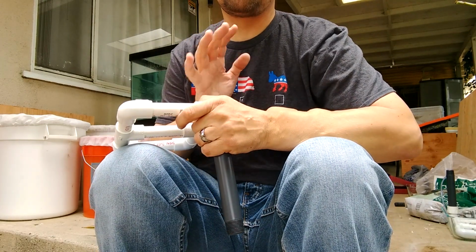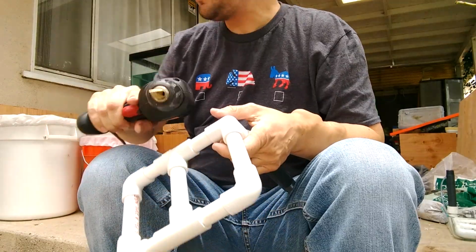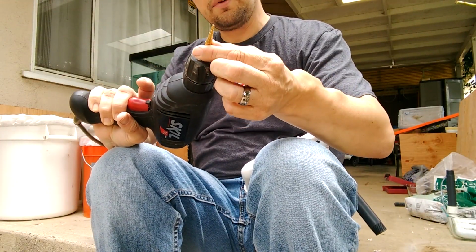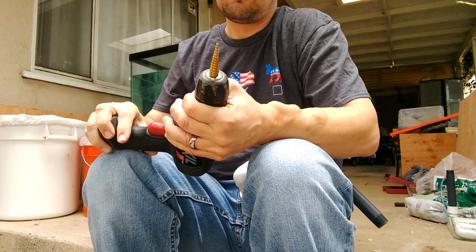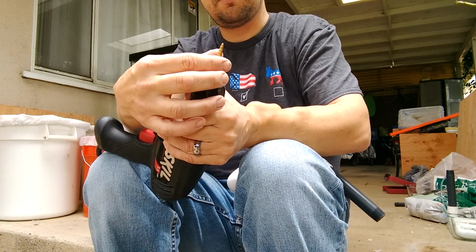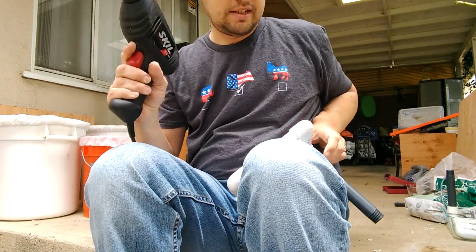So now I'm ready to drill this part, which is the bottom part. I got my drill. I got this drill bit, which works wonders when actually drilling through the PVC. The other drill bits I've always had trouble with. This little cone, I forget what it's called. I think it's a step drill bit. This works wonders when actually drilling into PVC.